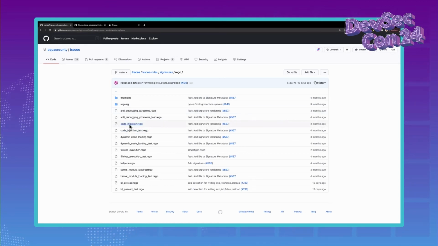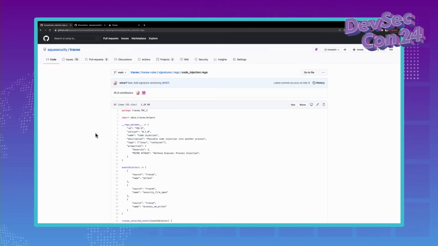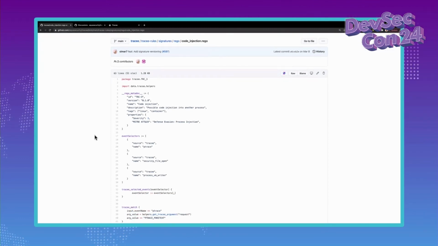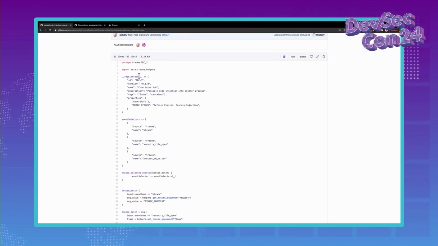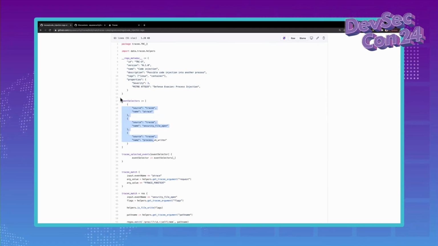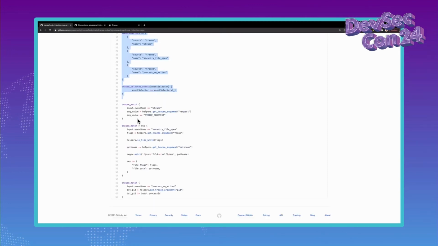And let's look into, for example, this signature. I chose this one because this one is maybe the most complicated one that we have, but it's still pretty simple. So it really demonstrates the readability and expressiveness of this signatures language. So it's a text file. You declare some metadata here just so that the UI can show you something helpful. You tell us what kind of events you are interested in subscribing to. And this is the boilerplate. And then you can see these Tracee match blocks.